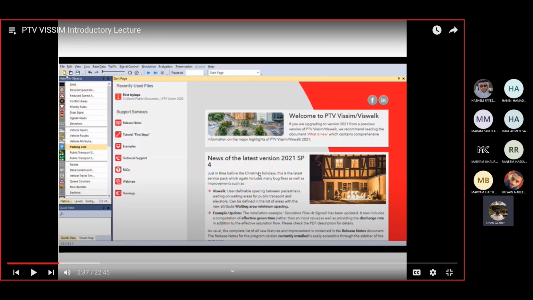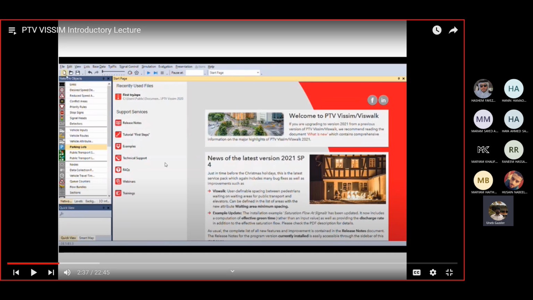Okay, another important point here is the screen which you see. If you scroll down the screen, you will see some options here, some details. If you look at this, you can see the tutorial, and if you click on the help tab, you will again see PTV Vissim help and so on. These are PDF files basically, which are already saved on your system when you install the software.